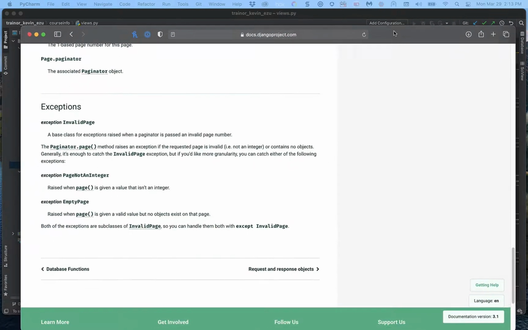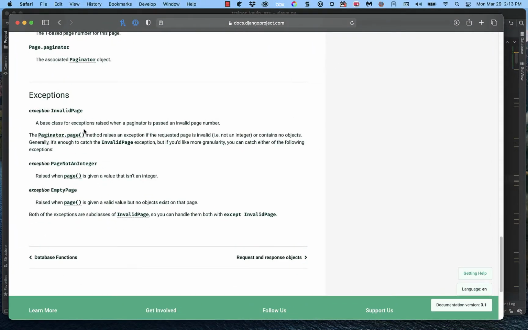Yes. So here's what I found. The exceptions from the paginator are page not an integer, so if we don't have a valid value, we're going to get that. Empty page happens when you request a page, but it's not supported by the data. So you ask for page 25. It would be a proper page, but you don't have 25 pages worth of data. Okay, so those are the two cases that we want to catch.